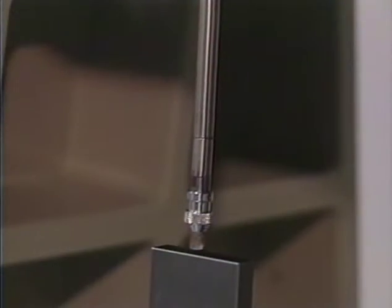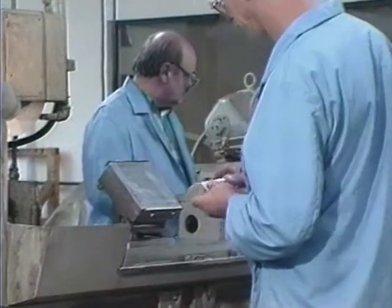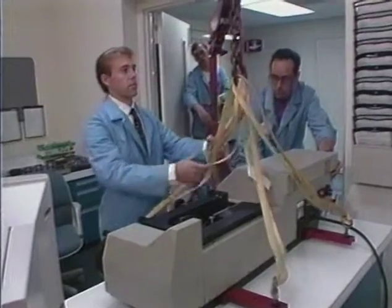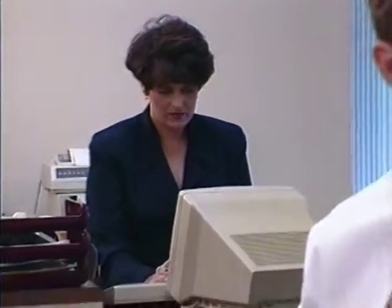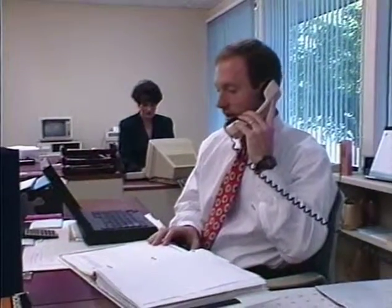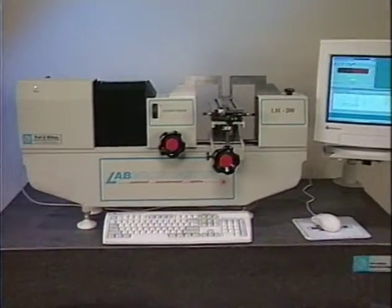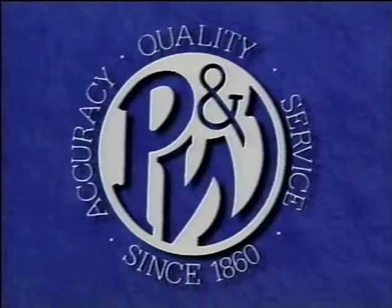Just ask a Pratt & Whitney representative which machine is best suited for you. Pratt & Whitney offers, in addition, a complete range of repair and calibration services, as well as rebuilding of older units. Each product we sell can come with on-site installation, operator training, and technical support. The LabMic is available through a national network of authorized sales representatives. When it comes to unerring accuracy, consider the calibration system that measures to millions. LabMic, from Pratt & Whitney, the accuracy people.